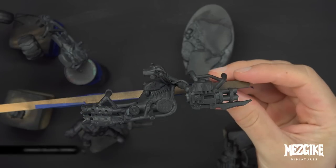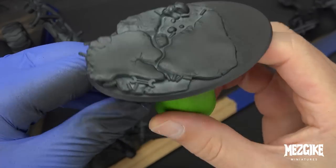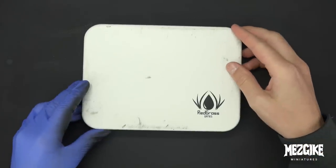Chaos Black spray and a mask. That's what we need to prime. And see how we're gonna prime it? We're gonna 80% prime it. We don't wanna overdo it, we wanna underdo it.